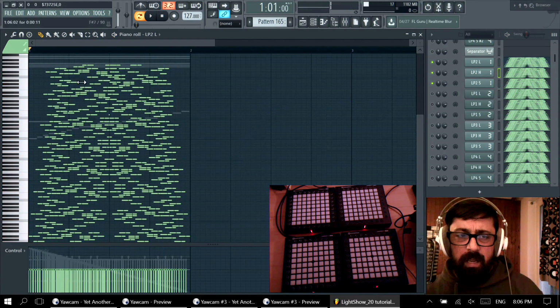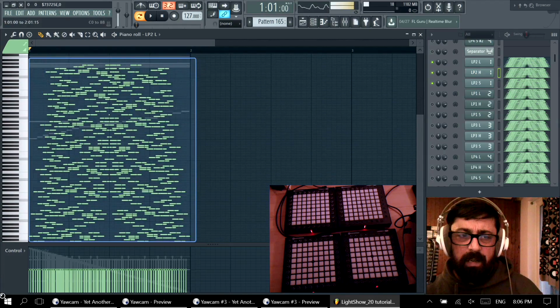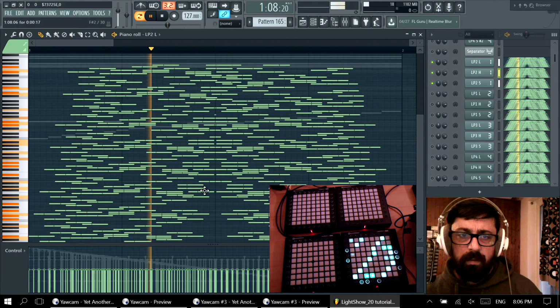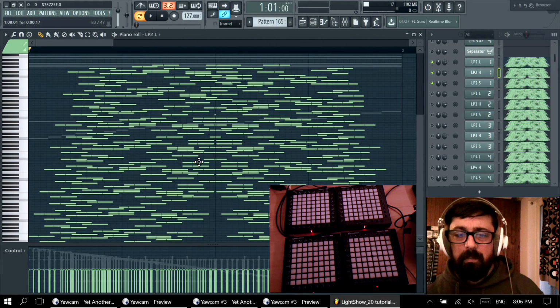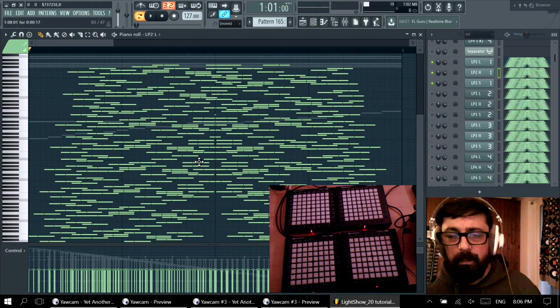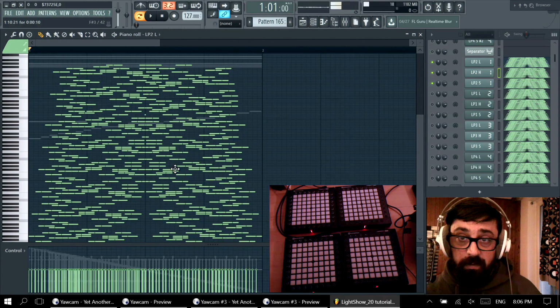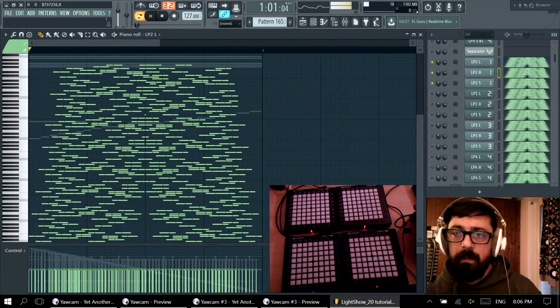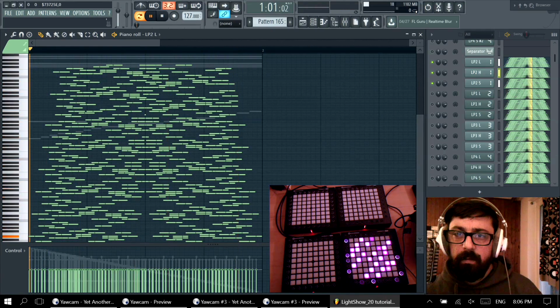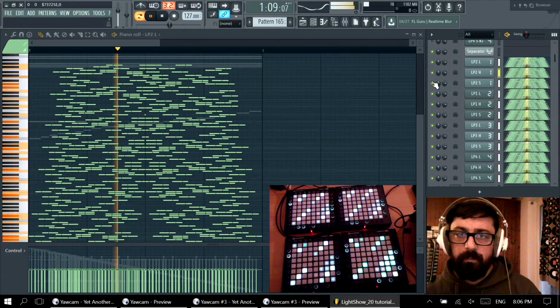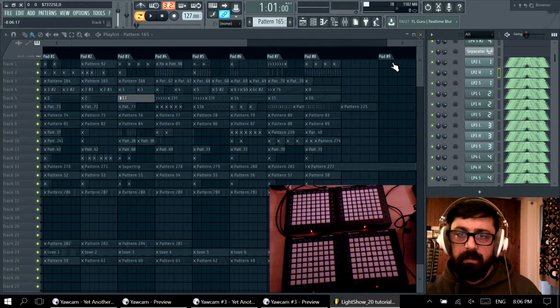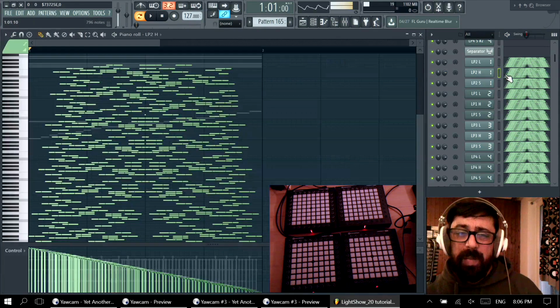Now you can see that the piano roll is having a little bit of a hard time playing that. But it's simply because piano rolls are not made for this craziness amount of notes. There's something I have to say before explaining what I was gonna do.